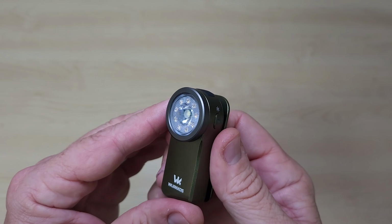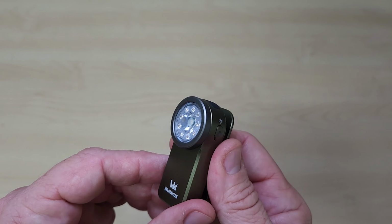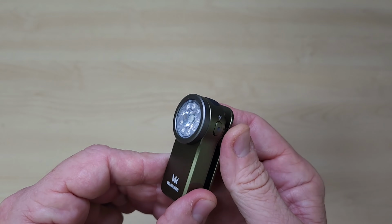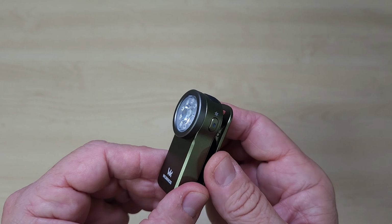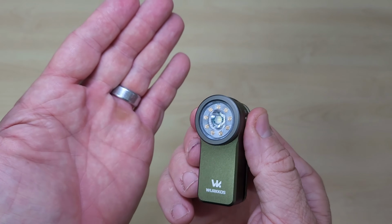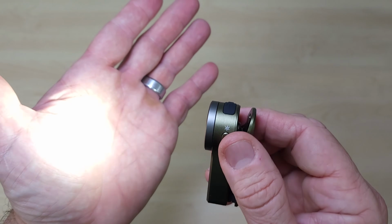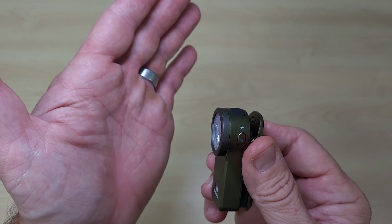And then the final feature on the UI is a locking option. To lock this light, you triple click it. You will get two flashes and now it's locked. Anytime you press the button, it says, "Hey buddy, I am locked." To unlock it, you triple click it again and then it's on and then you can turn it off.